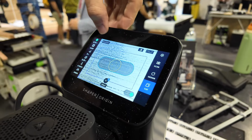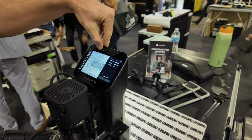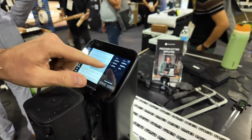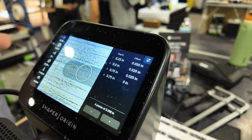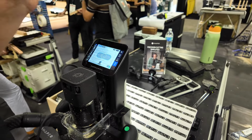So we have a feature called Auto Pass. It's a $200 lifetime upgrade for a tool. You don't have to have it. You can just work your way down through the depths. But if you have Auto Pass, you can say, I want to do this in 3 passes, or 4, or 5, or however many makes sense for your material, and it'll automatically ramp between the passes.